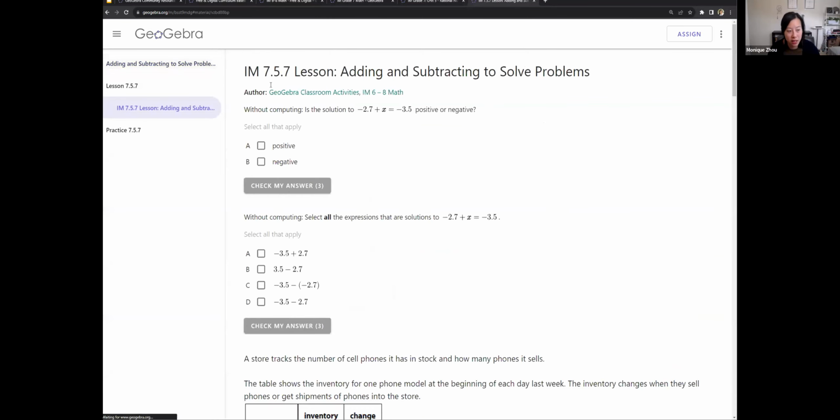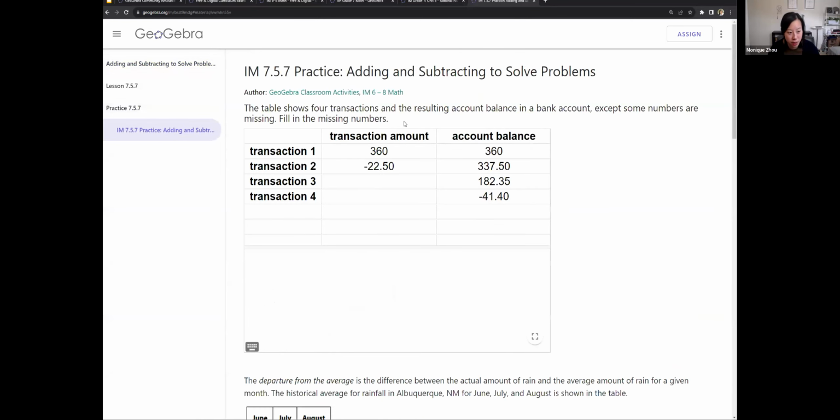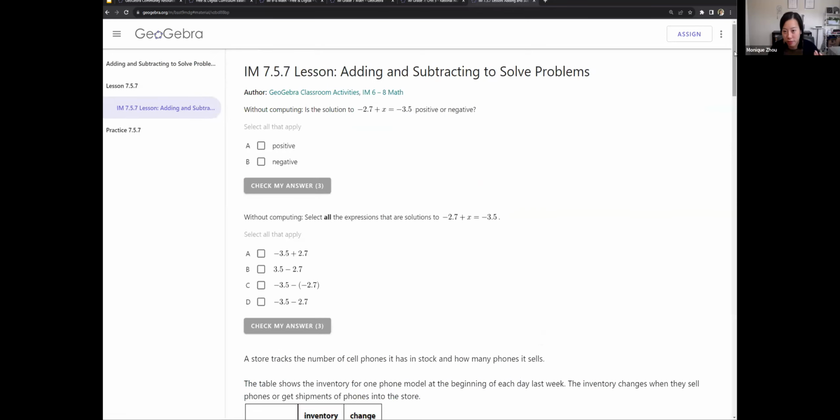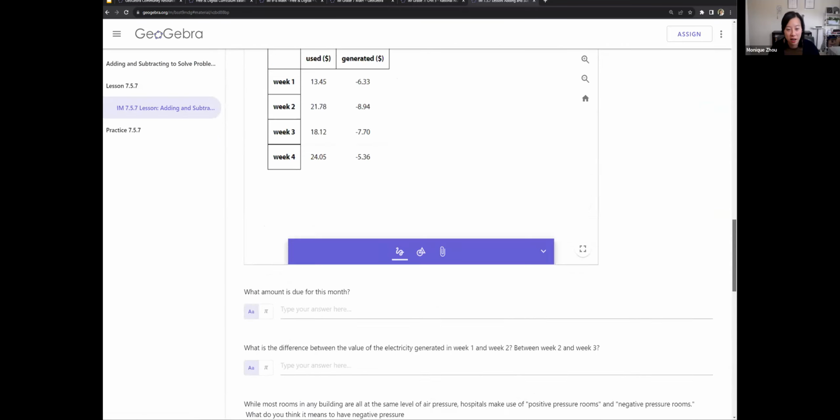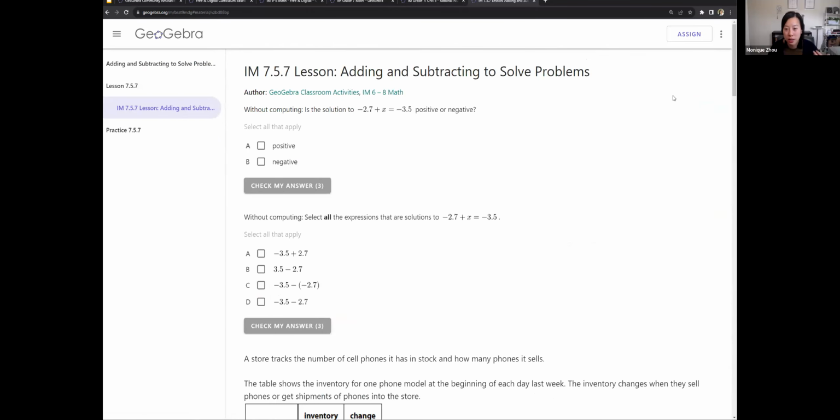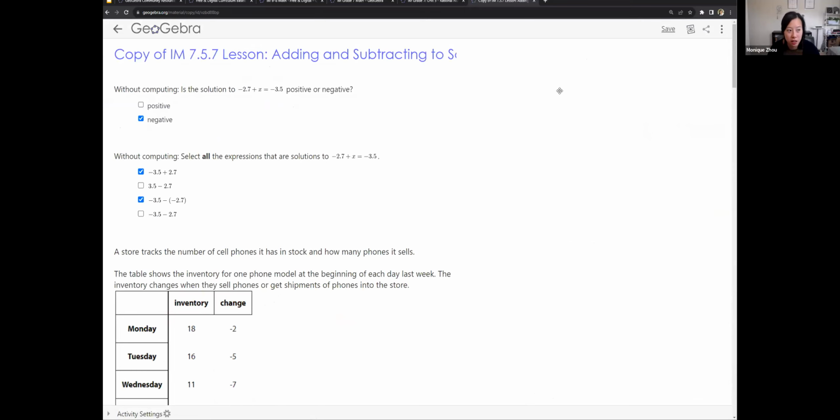And so here's another book with a lesson and a practice page. If I use this curriculum and I wanted to supplement it with some other standalone resources, then I might want to make an edit. So I'm going to make a copy of it. How I do this is I go to the 3-dot menu in the top right. I can copy this activity. And then here it is, opened up in an editor where I can change the title. So I might put Monique's copy, and maybe I'll put a section or school name.